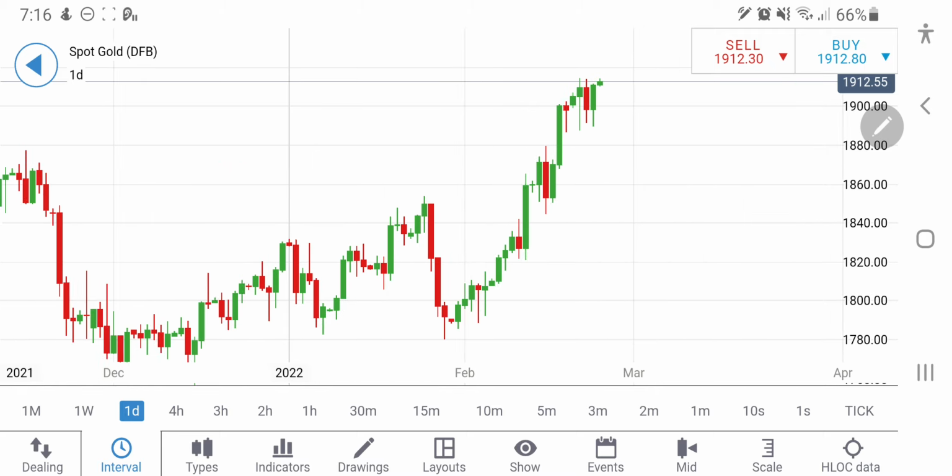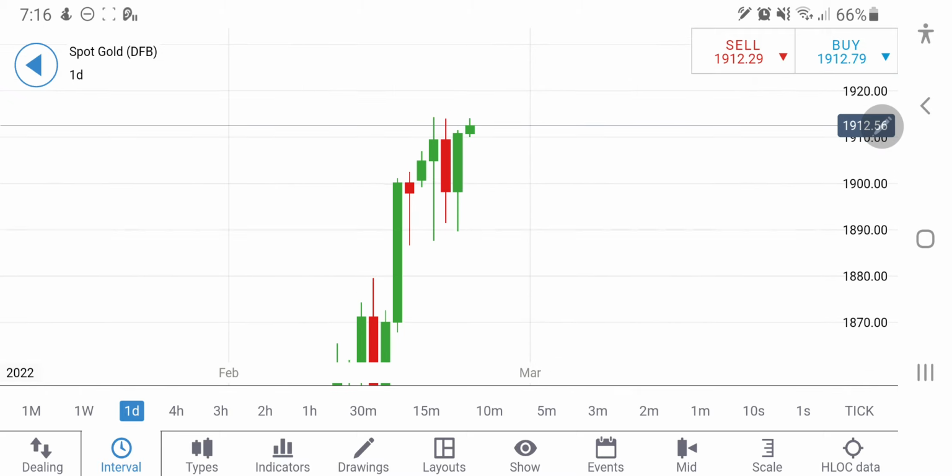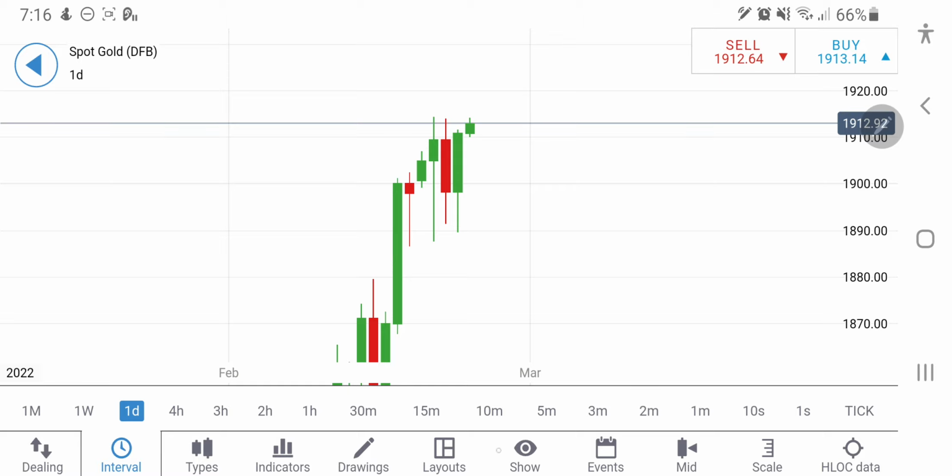Now look at the daily charts. On the daily charts, it is coming out of this zone and trading above these levels. Now only if it breaks below 1910 and specifically 1908, remember markets can reverse anytime. So if it breaks 1908, you can take a short entry, then you can again expect it to trade towards 1900 levels, else it can continue to rise. My expectation for gold is to rise continuously.